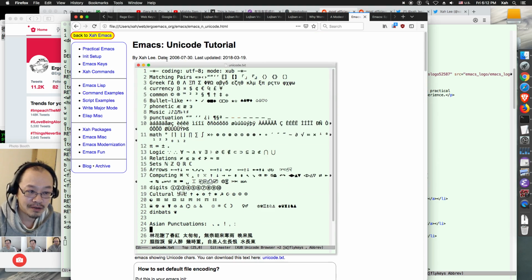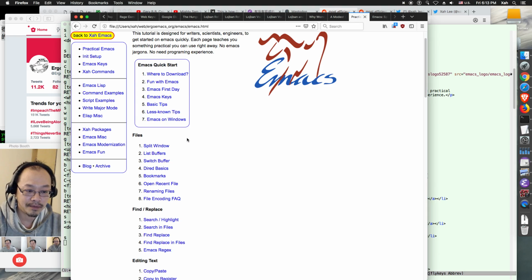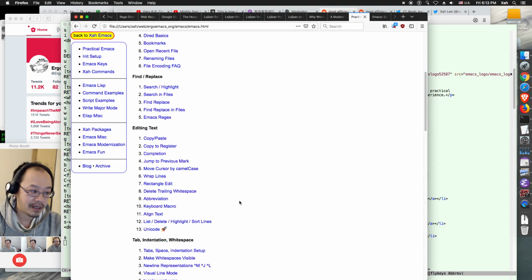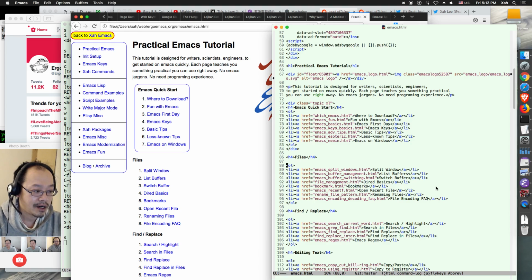So anyway, this page is 2006, and over the years I changed, improved, and tried to organize them into more of a book format. So you have the topics to start Emacs, to download Emacs, file related topics, opening file, list buffer, switch buffer, and the topic for find replace. And I started to try to organize them. So today what I'm doing with this navigation box is, again, just another improvement, trying to do that.